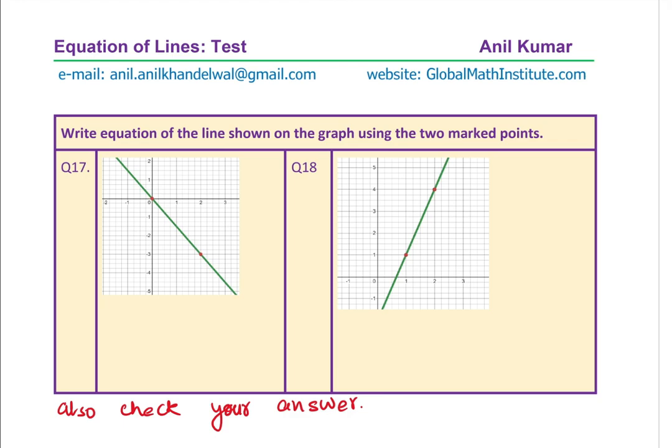So first read the coordinate points. Let me do this one. We have the origin here and the other point is at x value of 2, y value of minus 3. So this is (2, -3). And therefore, the gradient will be what? M is going down, so definitely it is negative, right? Y value over the x value, which is minus 3 over 2. And since it is going through the origin itself, y equals minus 3 by 2 x is the equation of this particular line.